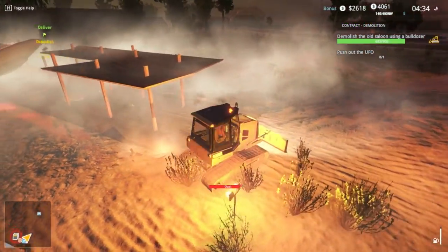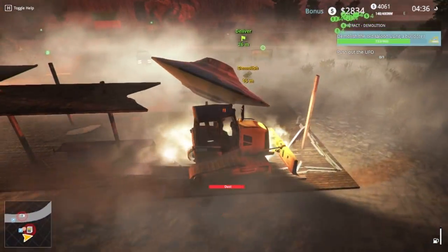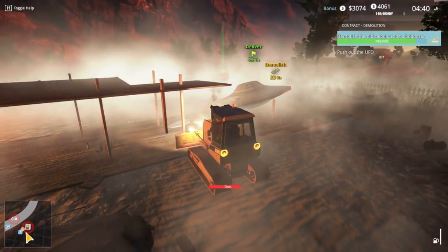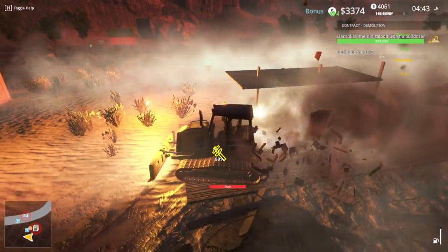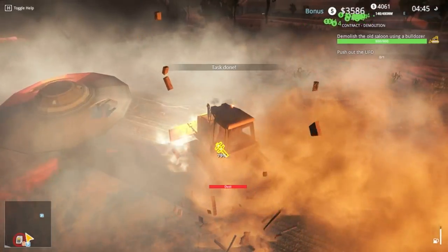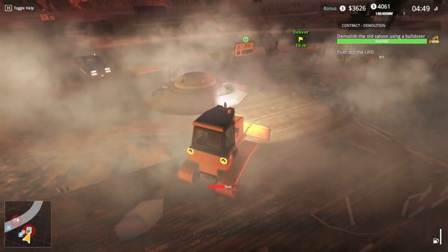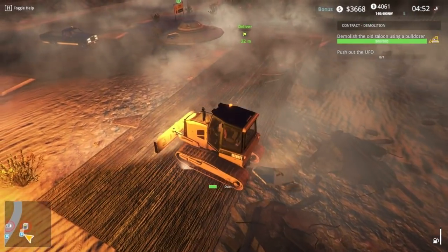There's a lot of dust going on here. To be honest, I don't know how to do this. How do you go about this without tearing your dozer up? Oh, there's dust everywhere. We're going to get in trouble. All right, push out the UFO. Get rid of half of this junk over here. This is extra cashola going to the old bank account.